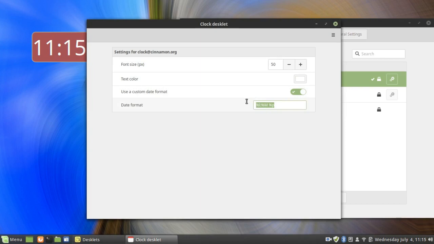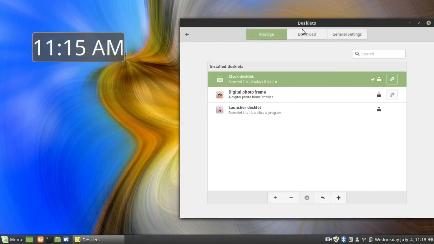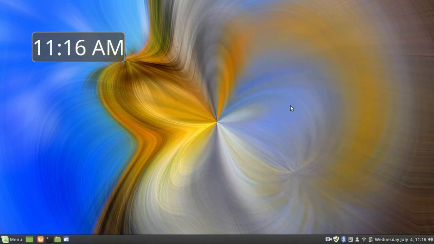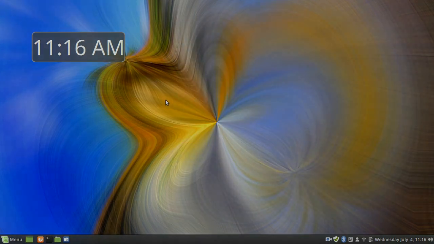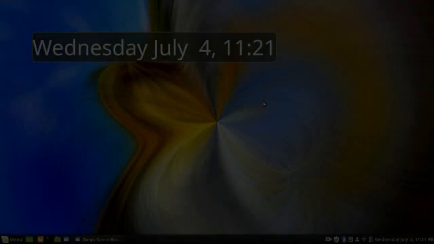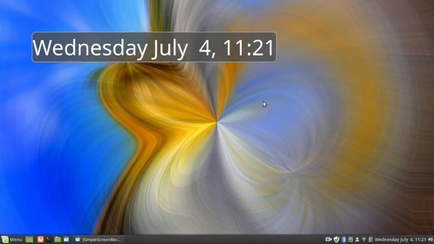And then I'm going to paste it in here. And nothing whatsoever happens. Let me see what happens if I reboot. And rebooting did the trick.